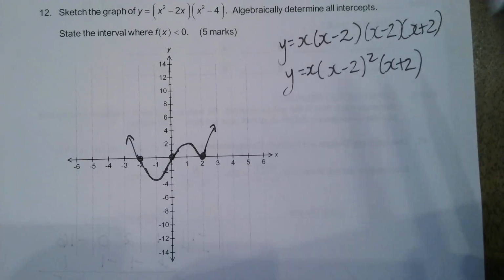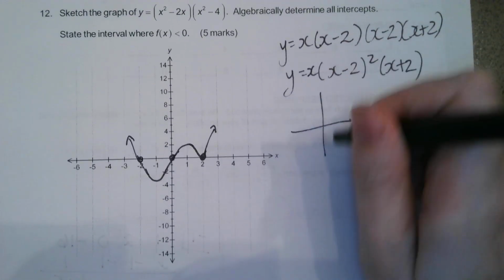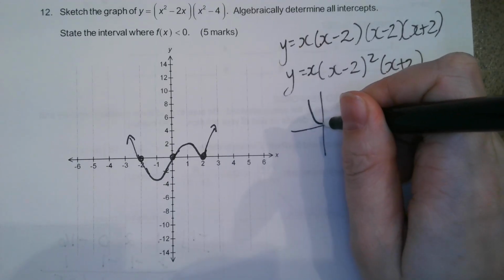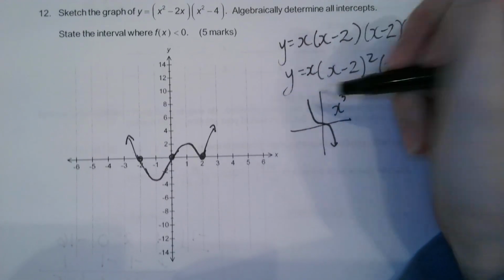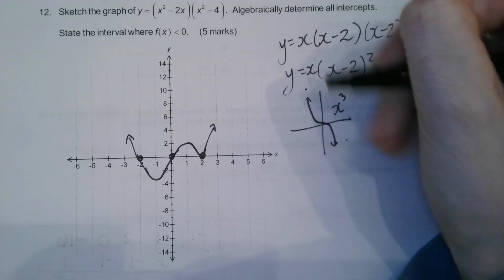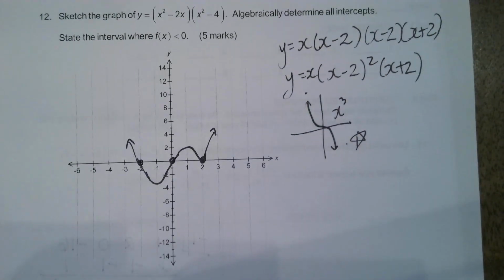Only other thing that could possibly show up would be a cubic polynomial. You need to know that a cubic multiplicity passes through, but it flattens out in the middle like this. So this would be like an x cubed term. And it would be negative because your end behavior is quadrant 2 to quadrant 4. So that would be nice to know, just in case it shows up.